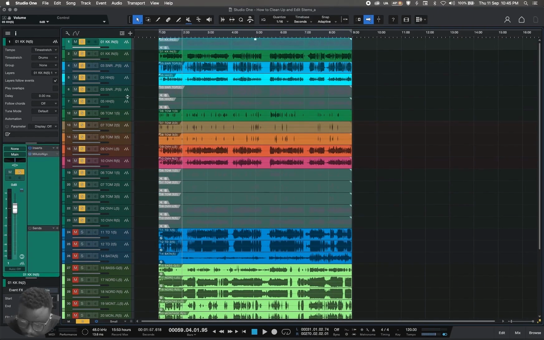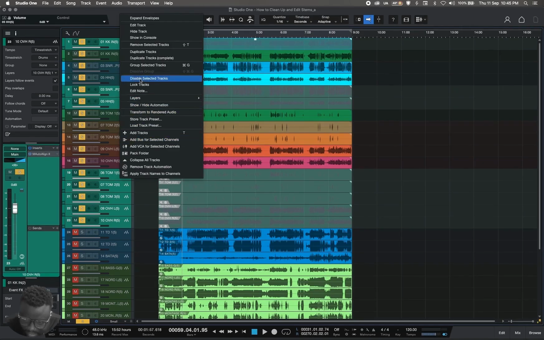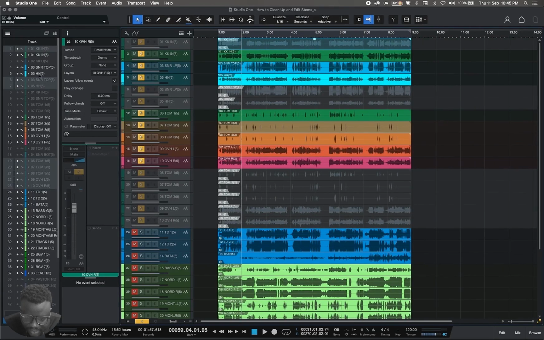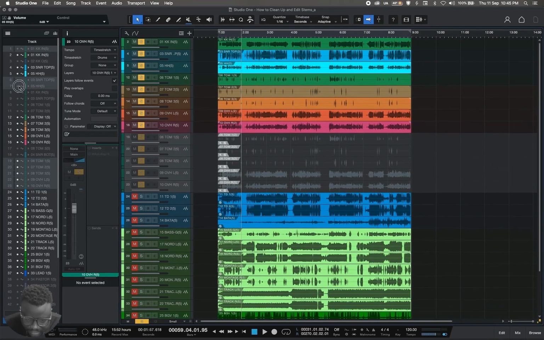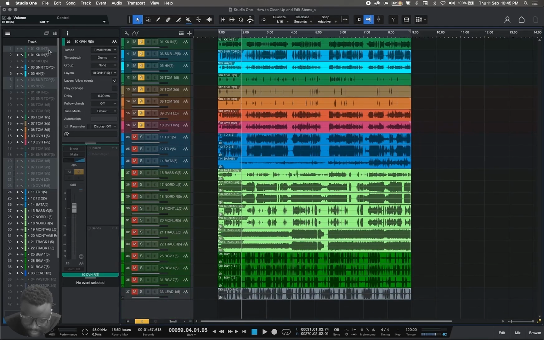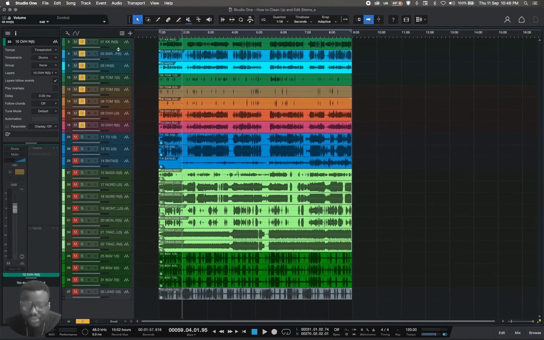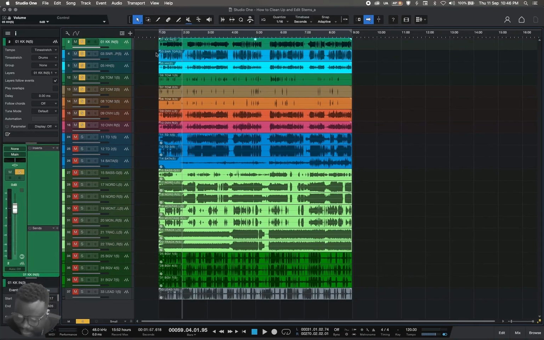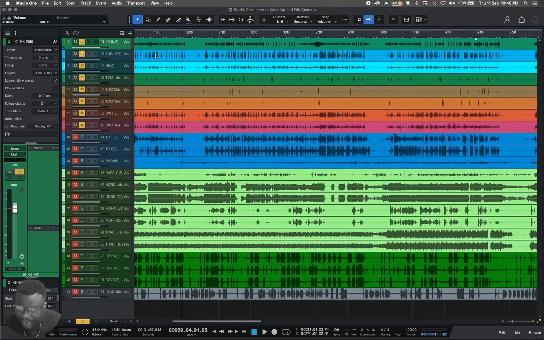So we're going to take the tracks we don't need, disable the selected tracks, and hide them. I could as well delete them, but I prefer it that way. I have trust issues. In case there are any issues anywhere, I can retrace my steps until the project is finally done.